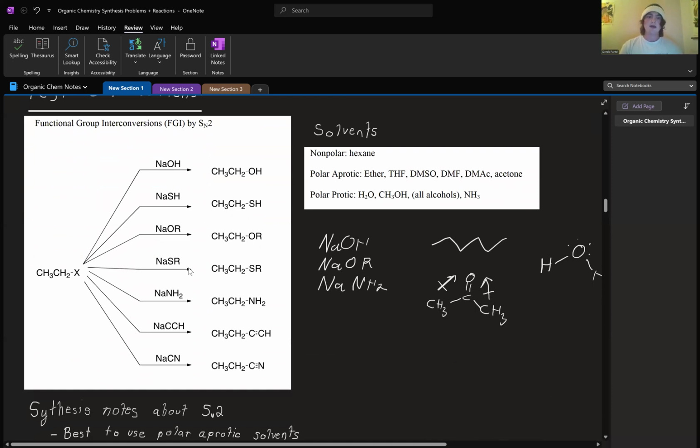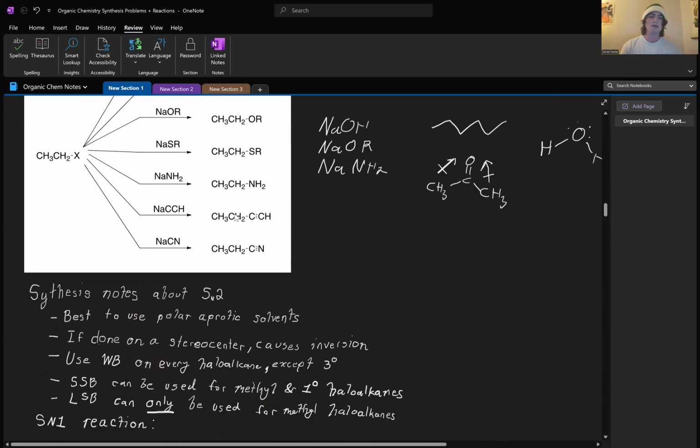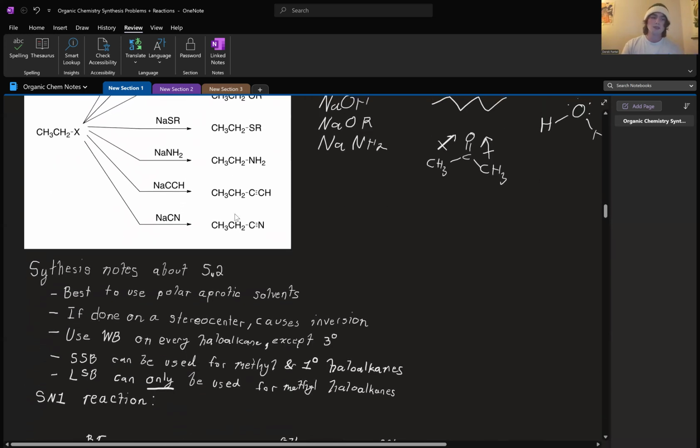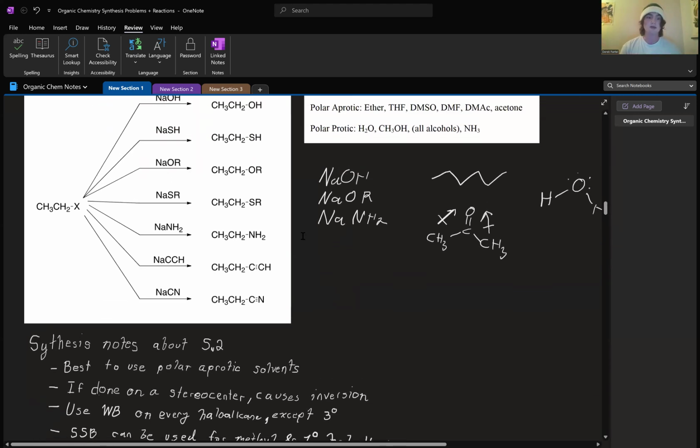It's concerted. And so this SN2 can occur using weak bases, small strong bases, and large strong bases. Weak bases can do the substitution with all forms of haloalkanes, because remember, these substitution and elimination reactions all require a type of haloalkane or an alcohol. In this case, we're just going to be using haloalkanes. I don't believe we have any alcohol reactions that we're doing on the test. But for weak bases, you can do it with methyl, primary, and secondary haloalkanes, except with tertiary, you cannot. There's just too much steric hindrance, so it does not occur.